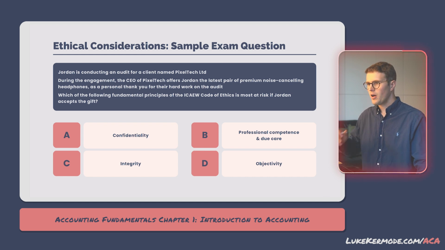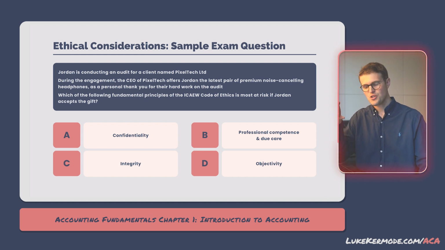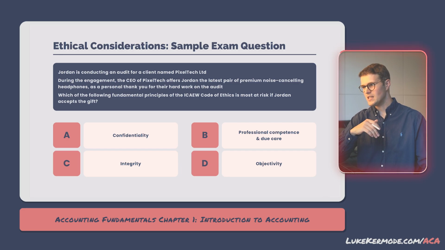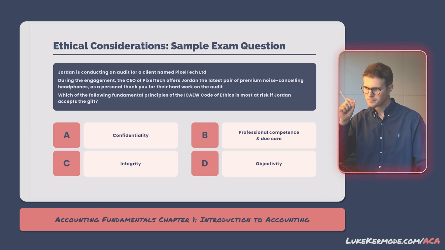Let's take a moment to apply everything we've learned in this ethics section to a real-world scenario. Jordan is working as an auditor for a tech company called Pixel Tech Limited. During the audit, the CEO offers Jordan a brand new pair of premium noise-cancelling headphones as a thank you gift for the hard work. Sounds nice, right? But here's the question. If Jordan accepts the gift, which of the ICAW's ethical principles is most at risk?